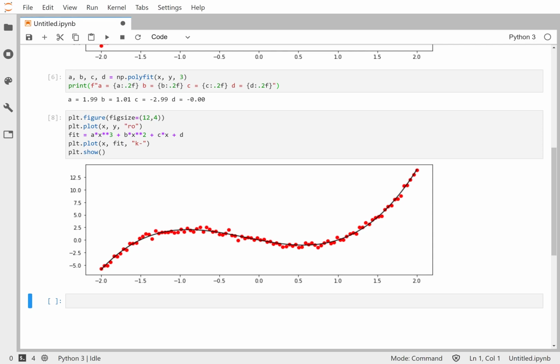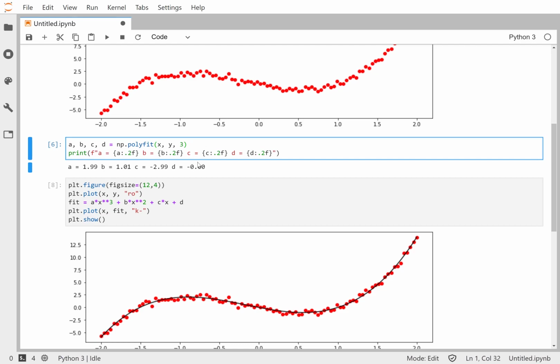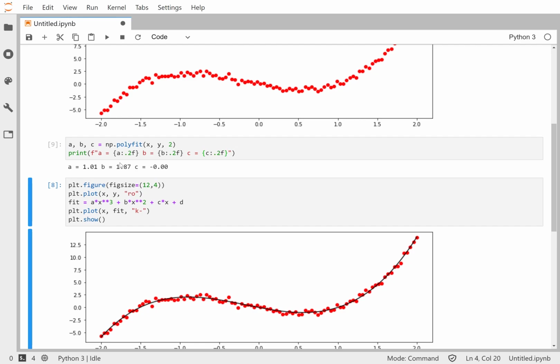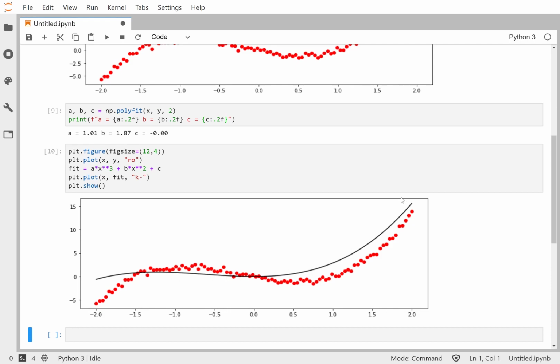Now, ways this could go wrong would be if you had your data and you fit the wrong order polynomial to it, like you tried to fit a second order polynomial to it. In that case, we'd only go out to C. You know, it would try its best. It's going to give you some coefficients. But when we actually get down to plotting the thing, you can see it's terrible. Like this is the very best quadratic that fits this cubic data, but it's still not a good fit.